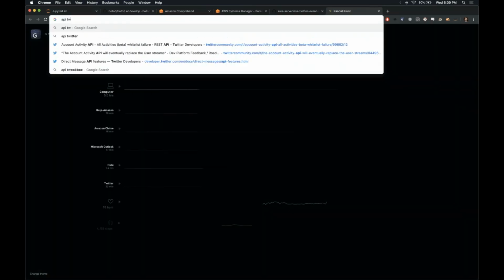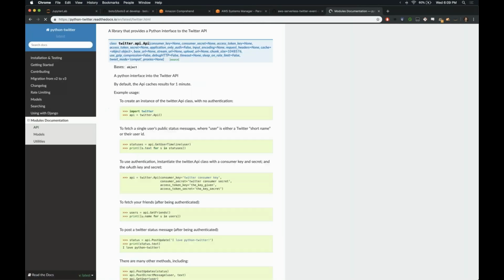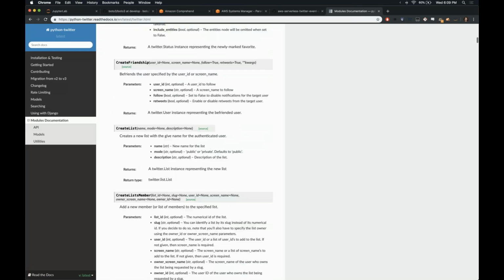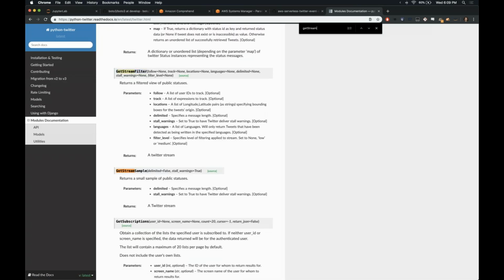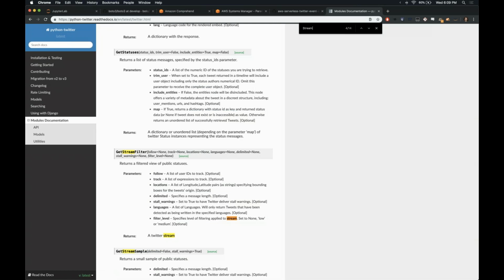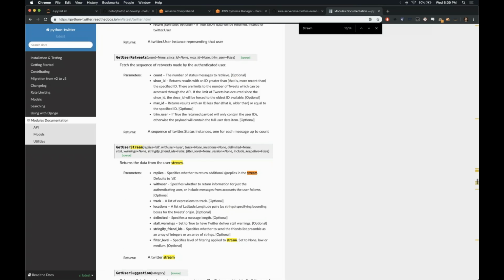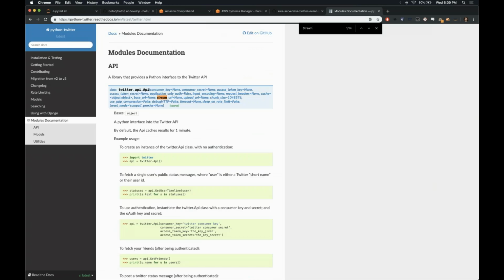Let's look up the Twitter API really fast. GetStream. Okay, we'll just use this GetStream filter. I'm going to just look for the word stream. GetStream sample, GetUserStream, get user timeline. Yeah. All right.